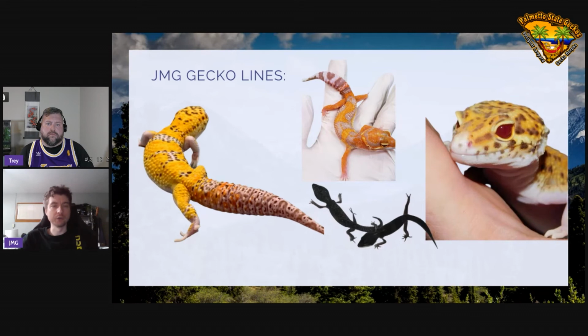And the cool thing, too, was there were other people that were going to make Radars but weren't doing test breeding. And we still beat everybody to it, even with test breeding and everything. We jumped on it right away. That was pretty much the first thing I thought when seeing Eclipse: you've got to put this into other morphs.